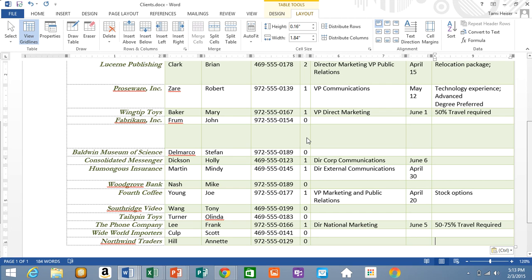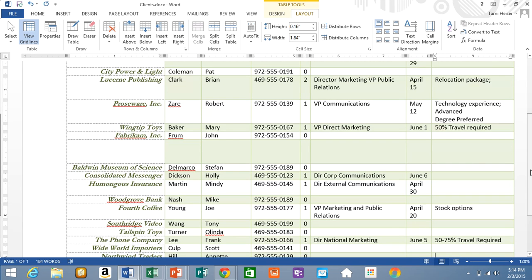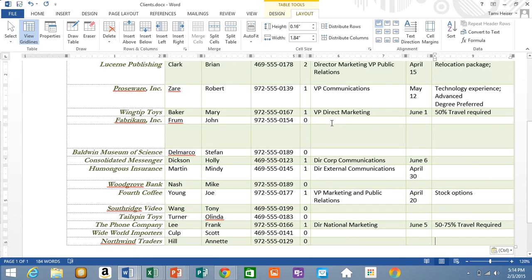Okay, we're going to go ahead and do one more step-by-step and then we'll stop this video. So use the document that is open. Position the insertion point anywhere inside the table. On the Page Layout tab, in the Table group, use the Select button and then hit Select Table. So I want to go ahead and select the whole table.